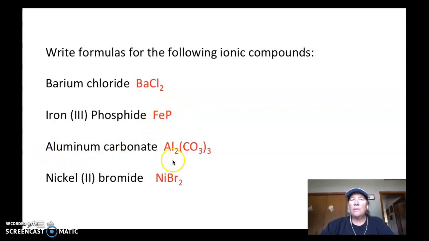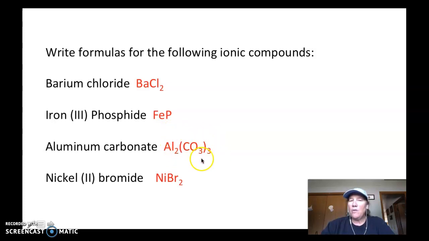Okay, aluminum carbonate. Aluminum's 3, and carbonate is one of those polyatomic ions. Those are the ones in the middle. Okay, you write their formula as is, and then their charge is the number up here. This is not their charge. Okay, their charge, they'll have a little number up here, and on carbonate, it's -2. So these two, this is 3 and this is 2, so I have to crisscross them.